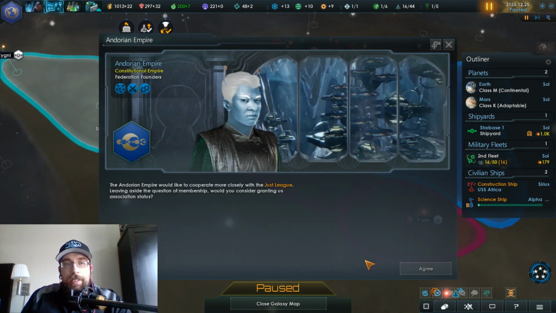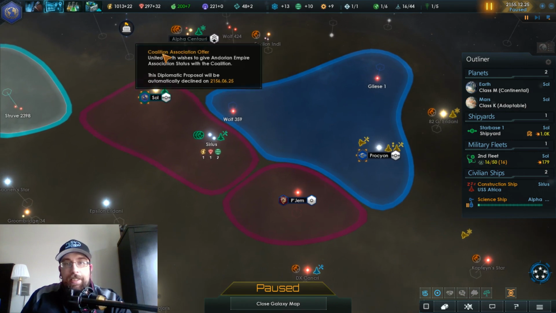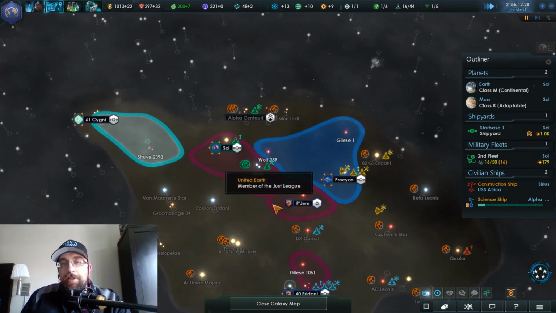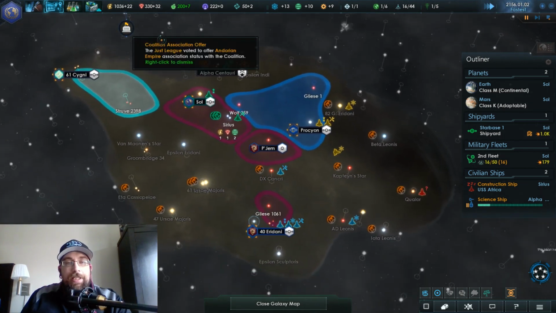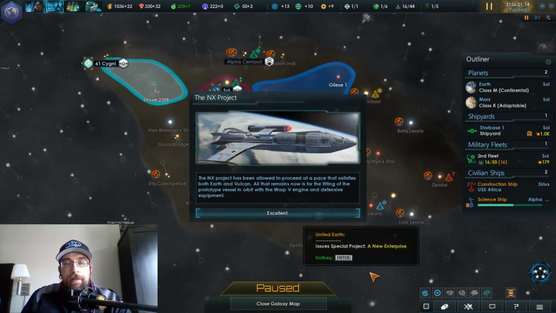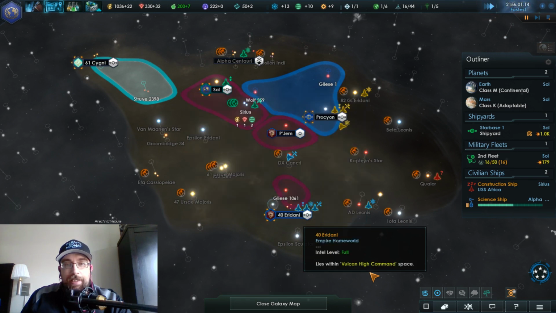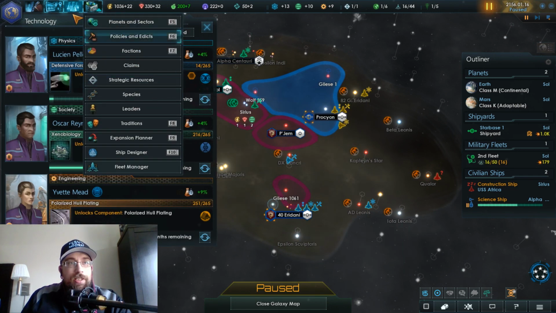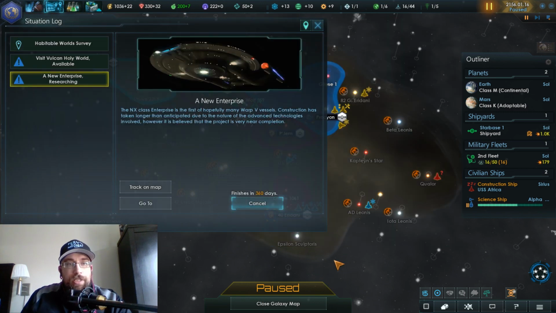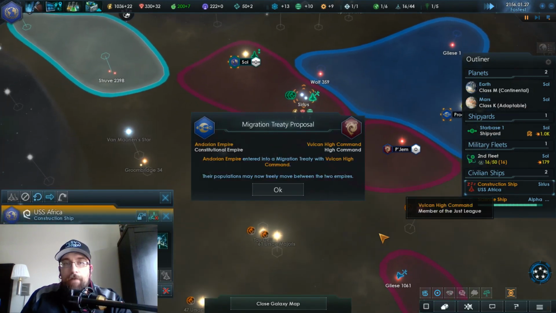And what's going on here? Andorians would like to cooperate with the Just League. Yes. It's pretty convenient, hey, for the humans that all the neighbors kind of had similar thoughts about the universe and everything. Made forming the Federation a lot easier. The NX project, a new enterprise. Excellent. It's a special project. Always forget where those are. A new enterprise. Research that stuff. I want it. I like it. I love it. I want some more of it.